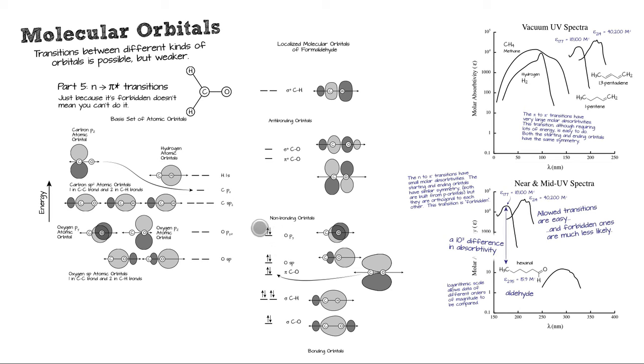But there's our highest occupied non-bonding orbital, and there's the n non-bonding to pi star transition. It's a lot less than the pi to pi star transition, so it's a lot lower in energy or higher in wavelength. It's also less likely, so a much lower absorptivity. Now, it's forbidden, so it's going to be weak.